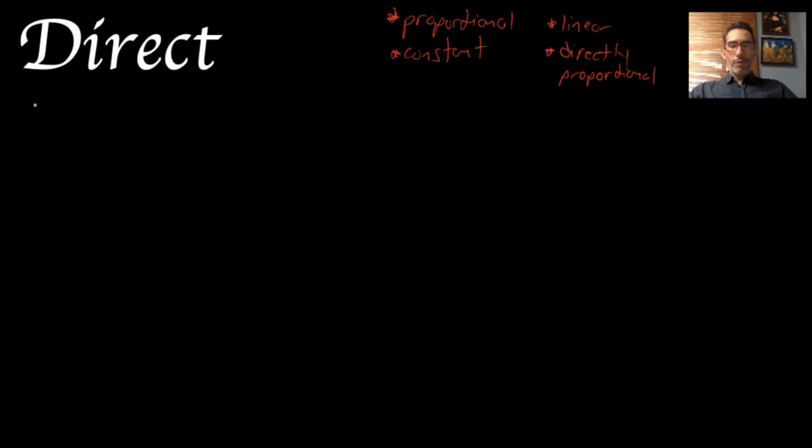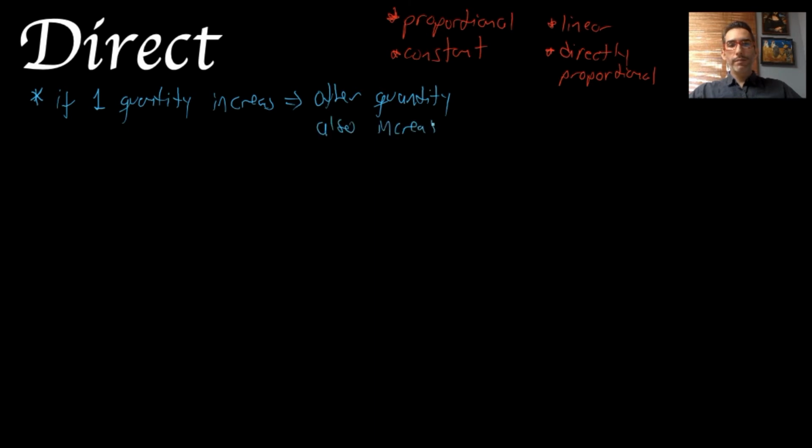So what is a scenario when we can use a direct rule of three? The principle we need to keep in mind is that there is always a relationship between two quantities. The relationship is that if one quantity increases, the consequence is that the other quantity increases as well. If one quantity goes up, the other quantity must go up. And this is something that we decide when we read the exercise, because it's just going to be based on the logic that we put into the exercise.